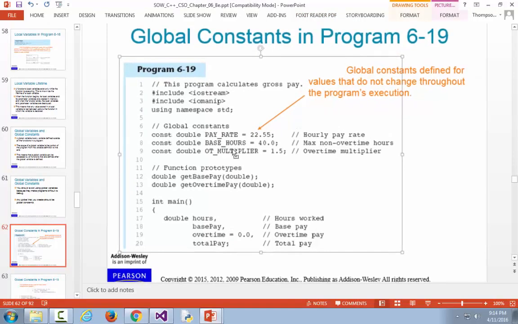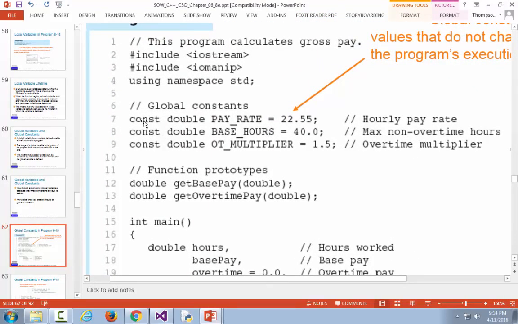So here's how you define constants. These are global constants. You use the const keyword, followed by the data type, followed by the variable name. By convention, in almost every programming language and almost every programming shop, constants are defined in uppercase letters to differentiate them from your local variables, which are lowercase. And since it's a constant, you have to give it a value. Why would you define a constant that wasn't initialized with any value? I don't know. Once pay rate is equal to 22.55, none of your code down here can change that.